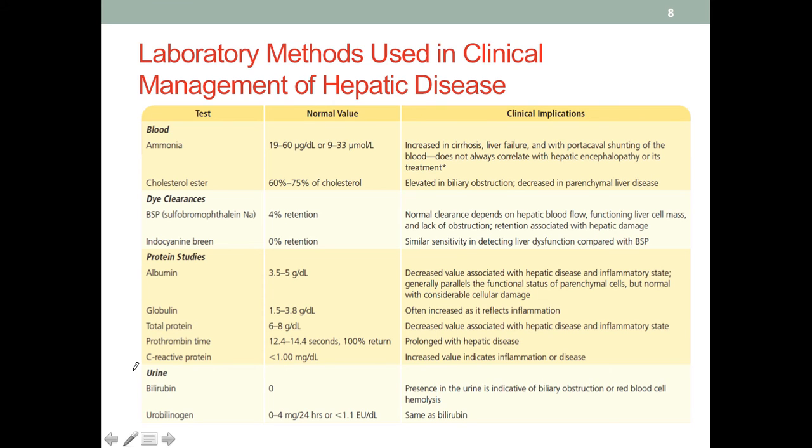Also, we can check for serum cholesterol, which is also a function associated with the liver. Then we have the protein tests, including albumin, total protein, and CRP, the inflammatory marker. Also, we see here prothrombin time, which is the test for the coagulation process. So people with liver disease or vitamin K deficiency could have abnormal values of this.